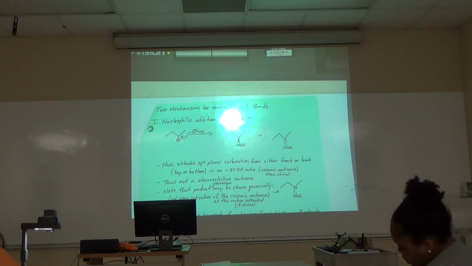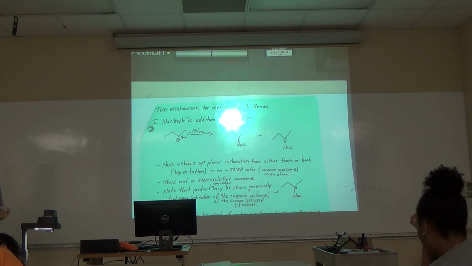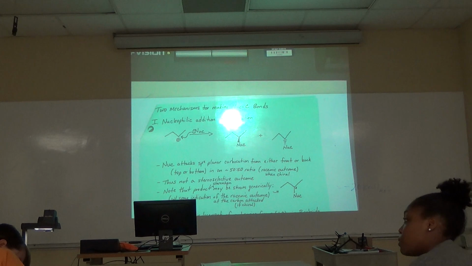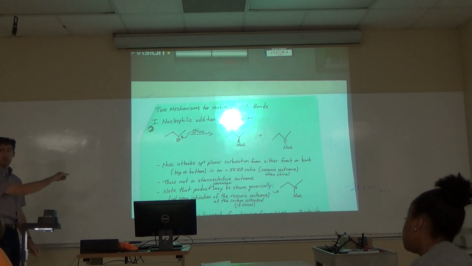They can also be neutral. Okay? Something that's electron rich. It's almost analogous to a base. In fact, there ain't much difference between a nucleophile and a base, except when it attacks an H, we call it a base. When it attacks anything else, we call it a nucleophile. I'm sure this is written somewhere.